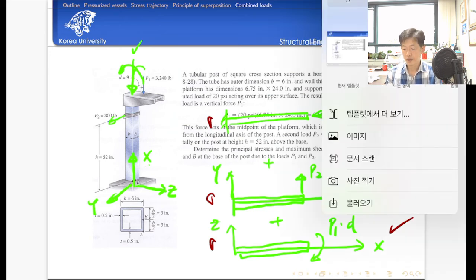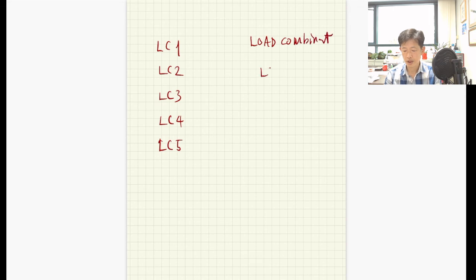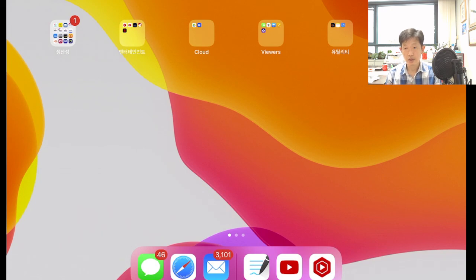In real practice, what we do is this: we consider load case 1, load case 2, load case 3, and various different load cases. And then for the load combination, we can choose, for example, load case 1, load case 3 and load case 4. Or we can consider load case 1 or load case 2 and load case 3, for different loading conditions. And also, depending on the case, we can choose only load case 2 and load case 4.